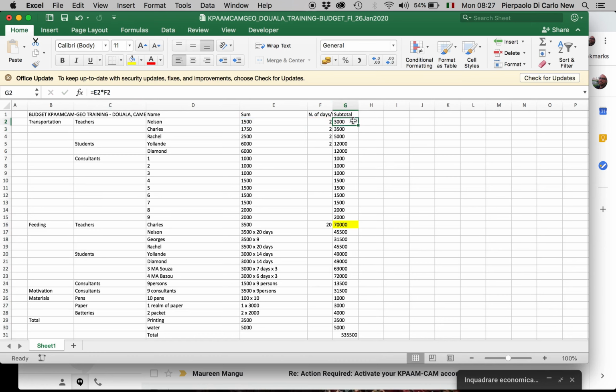Okay, then if you copy this, you will copy the kind of multiplication, not the result, okay, but the kind of multiplication. You see here it was 3000 and here it's 35, because Excel understands that you are asking it to do the same kind of multiplication, but of course the result may be different. Okay.